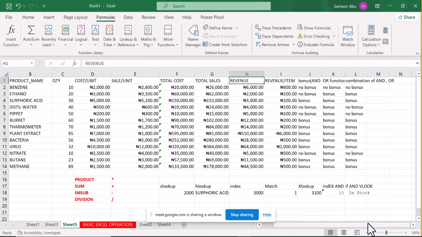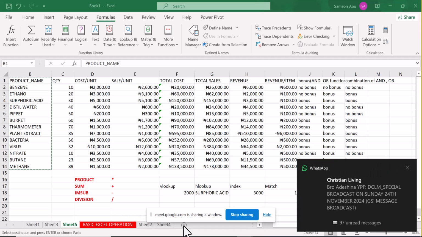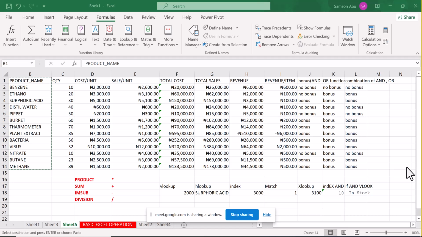Let's just have this here. Why can't I even do this now so that it will be easy? Permit me to copy this, please. I want to move this and put it in a different sheet, so that I will be making reference to it from another sheet, so that this table will not just be clumsy.